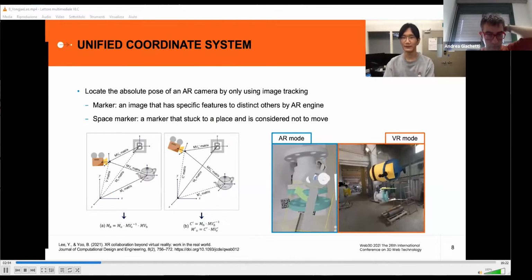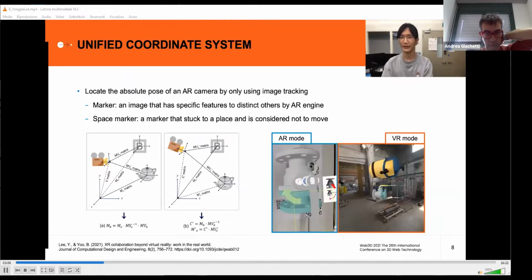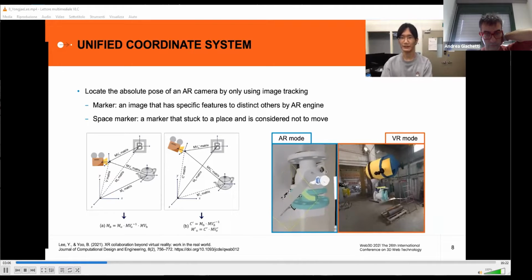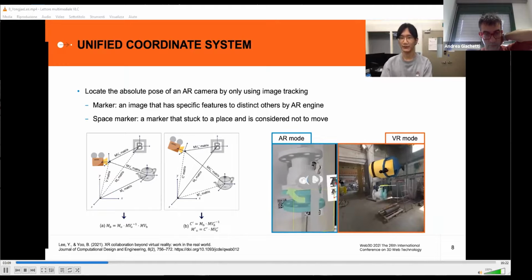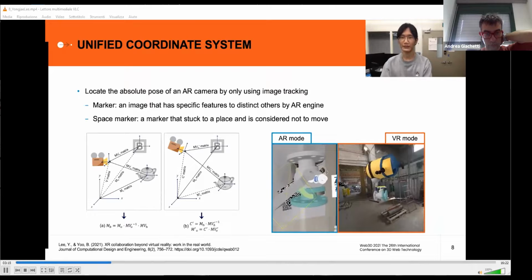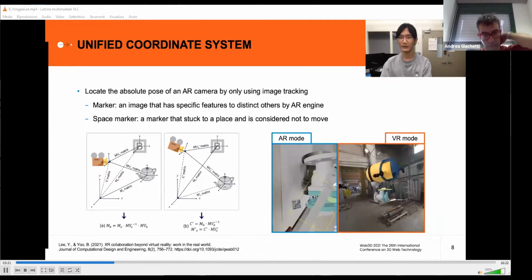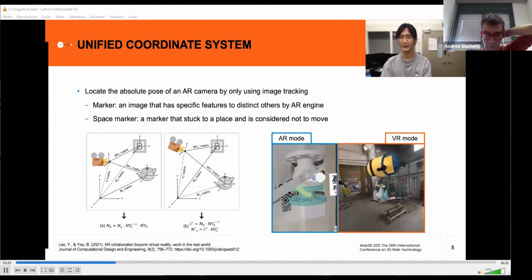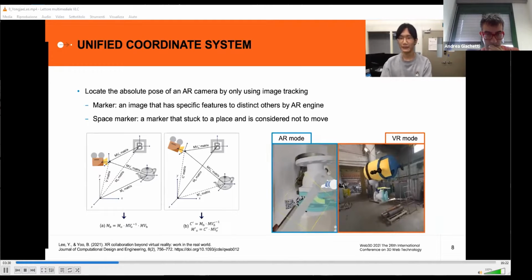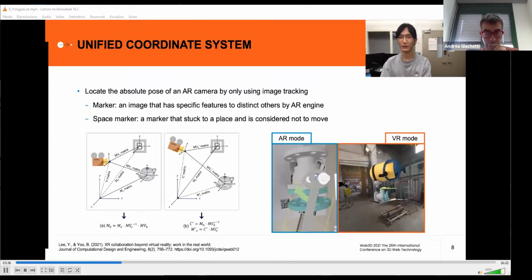In addition to that, we have devised the concept of the unified coordinate system, which is a method to locate the pose of an AR camera in the VR coordinate system. In there, we introduced a special marker called the space marker. Serving as an indication for a static point in an AR space, the space marker enables distinguishing the movement between an AR camera and other normal AR markers. This method ensures that users robustly find the AR user's location, even when camera tracking systems such as SLAM or visual odometry don't work. This idea is included in the published research paper, XR Collaboration Beyond Virtual Reality: Work in the Real World.